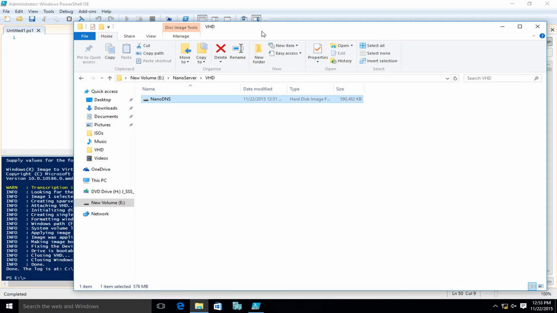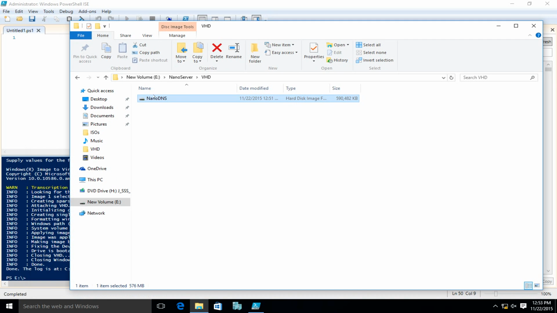So yeah, I'm going to proceed with mounting that on my VMware Workstation, and I'm going to power on the Nano server so we can start with configuring my DNS server settings. Okay, I've just started my Windows Nano server and I'm waiting for it to boot for the first time. Let's see if my deployment was successful.